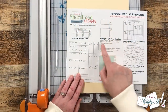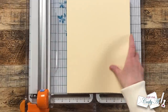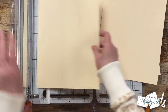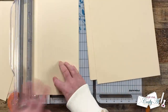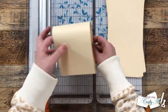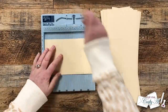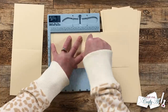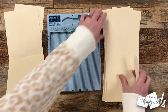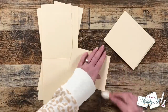Now I'm going to show you how to make those split panel card bases. I do have some extra instructions on the printable, but sometimes it's nice to see it in person. To get started, it's going to be like a regular top fold card. I'm going to cut each piece of the ivory cardstock in half at four and a quarter inches wide. The next step is to get these folded in half. I did bring in my score buddy, put a score line at five and a half inches, and then once all of those were done, I folded them in half and reinforced the fold with my bone folder. I just think this gives it a nicer, crisp look for the finished cards.